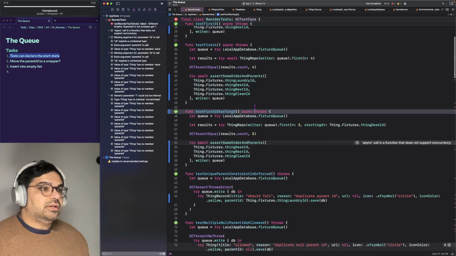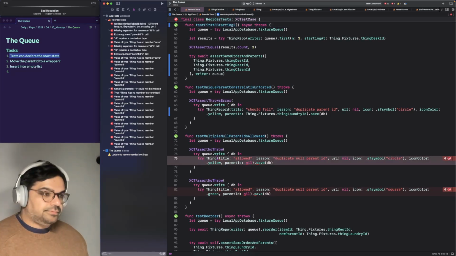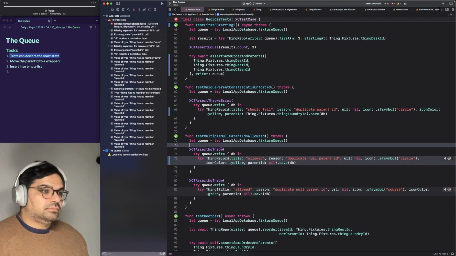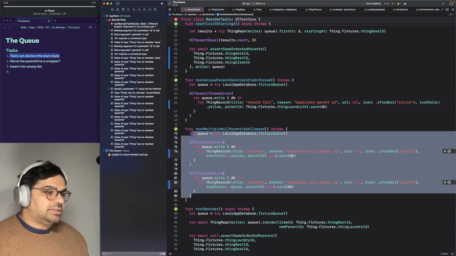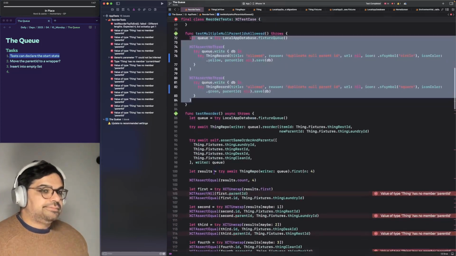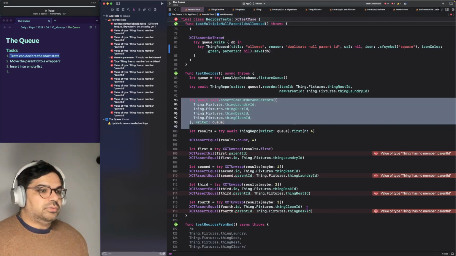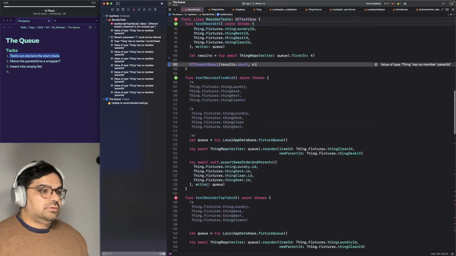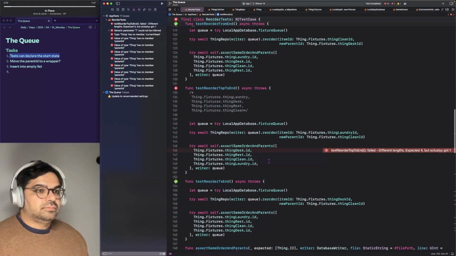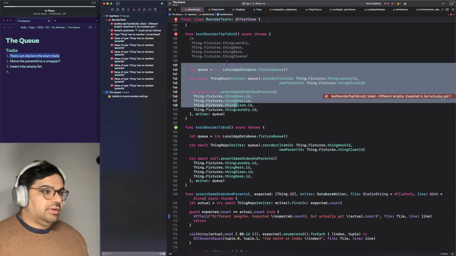Test async, so we can do our async stuff there. These are explicit database operations. Oh, we already wrote the other one here. Yes, this test is already failing, we know that.